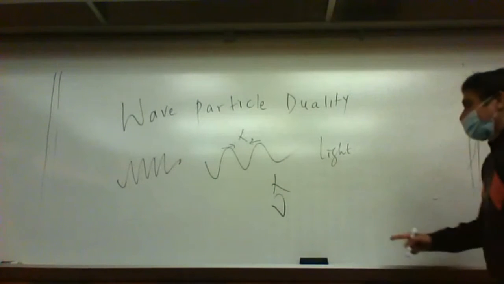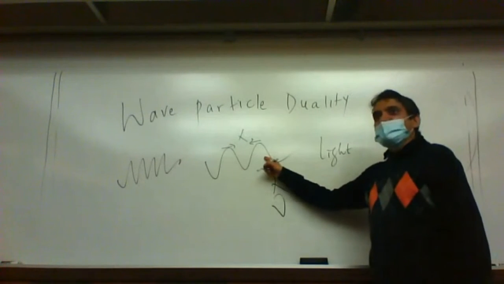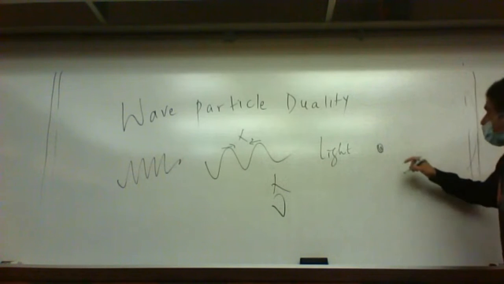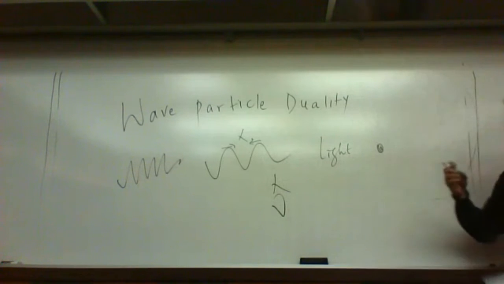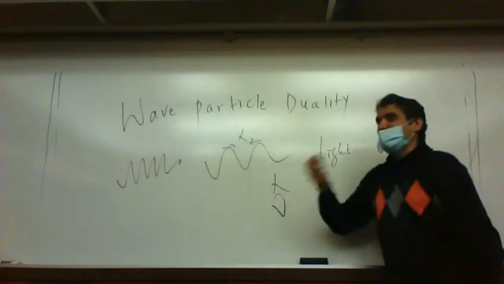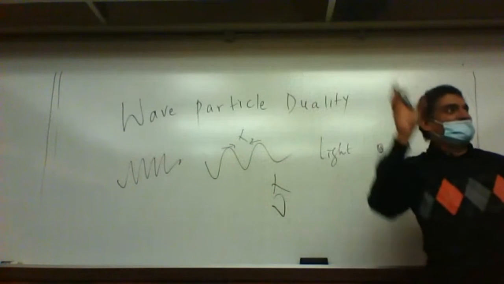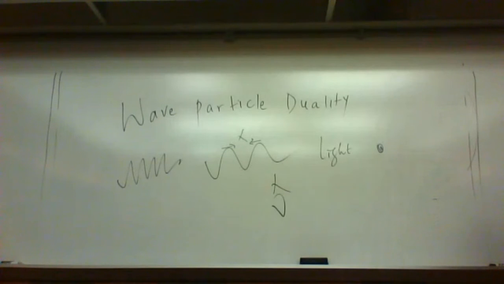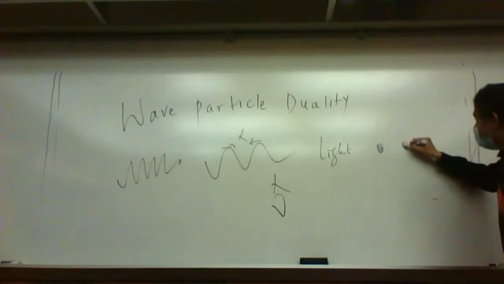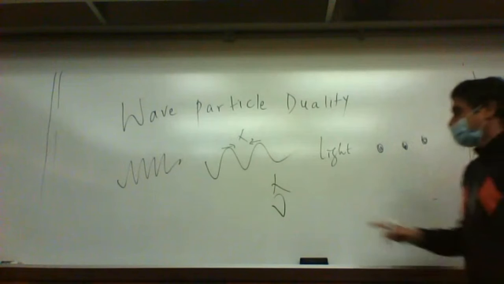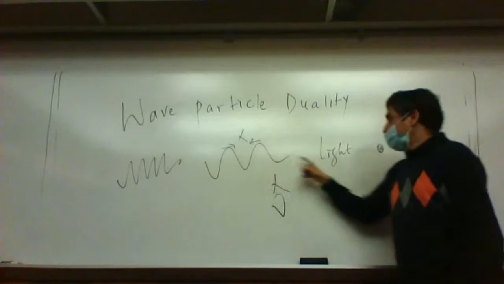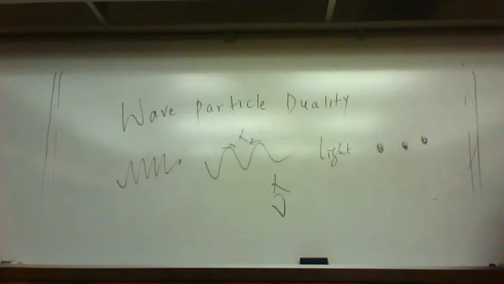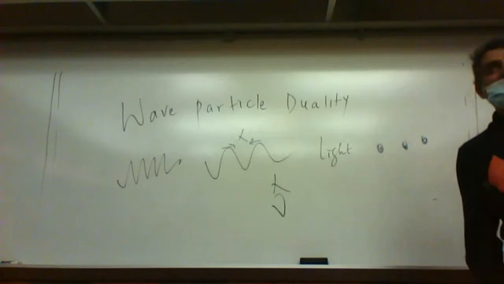But later Planck said, okay, light is behaving as a wave, that's okay, but light sometimes behaves as a particle. So let's say there is a source. The source is giving not light as a wave, but photons, like packets of energy. It's just throwing 1 photon, 2 photon, 3 photon, 4 photon, like that. So light behaves as a wave here, but here it is behaving as a particle. This is called the wave-particle duality.